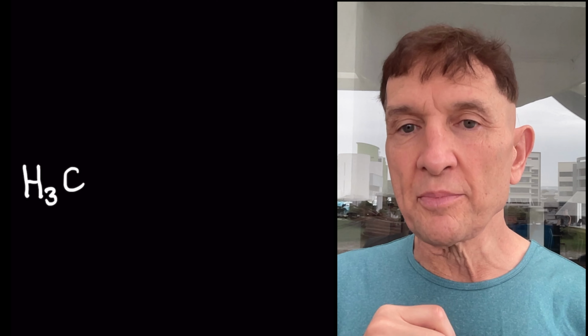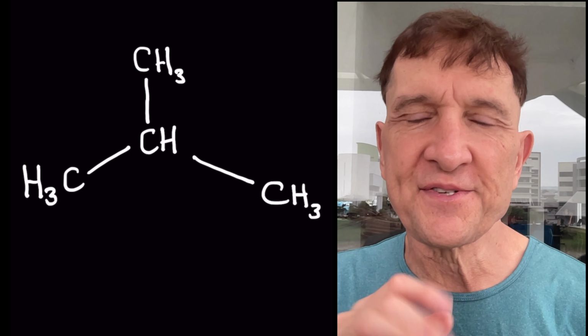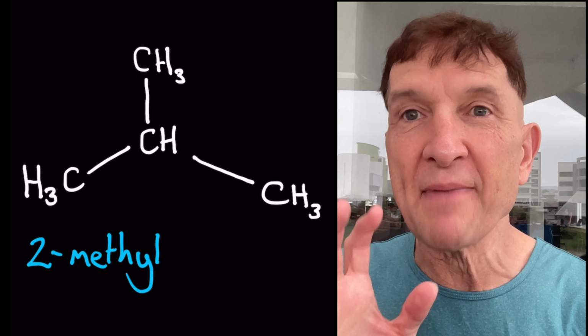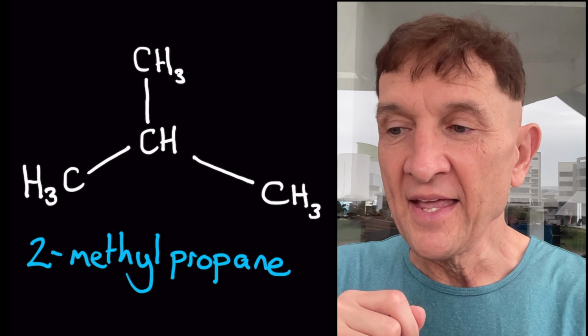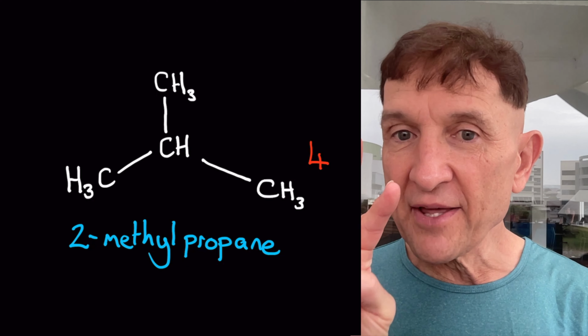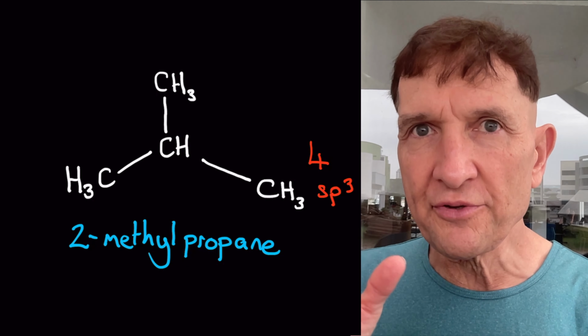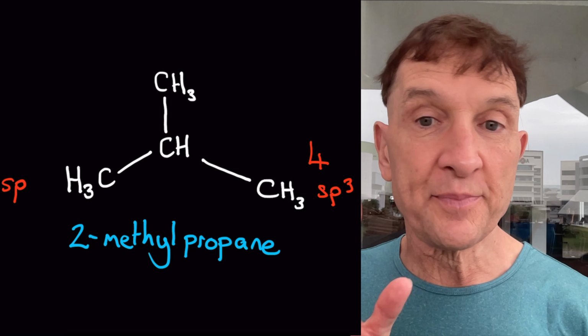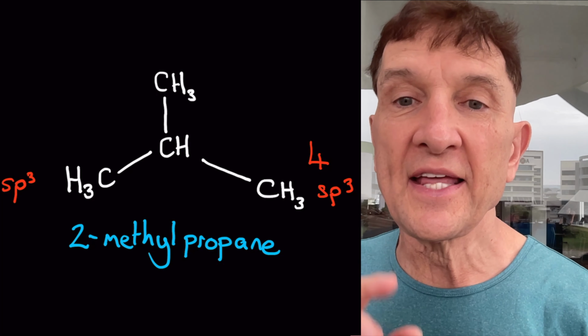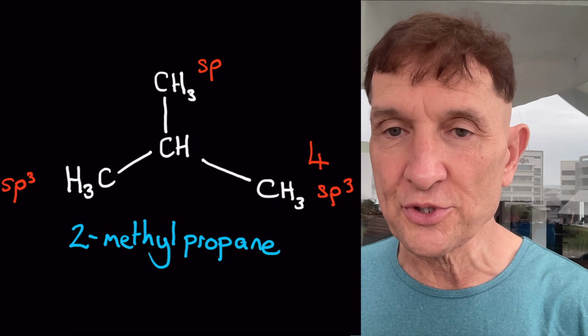Let's say we put a methyl group on the central carbon. We could call it 2-methylpropane. Actually, you can save a little bit of energy and just say methylpropane, same thing. Okay, all 3 methyl groups now are the same. They're methyl groups, they've got 1 carbon, 3 hydrogens attached, sp3 hybridized. They'll each be tetrahedral in geometry.